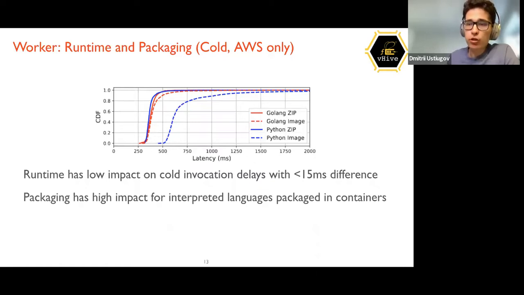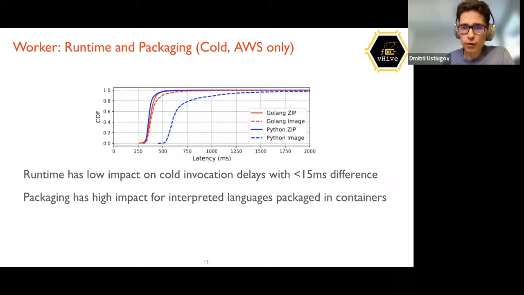One possible explanation of this phenomenon is that a Golang program is compiled as a static binary, suggesting that both zip and container image comprise the same binaries that are likely to be stored in the same storage service. Meanwhile, for Python, a container-based deployment shows higher median and tail latencies compared to the corresponding zip deployment.